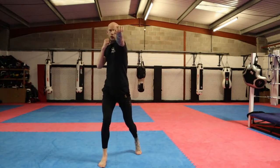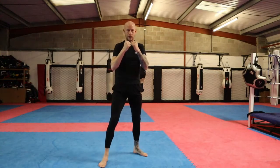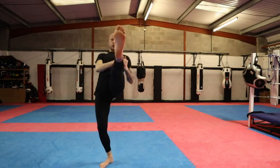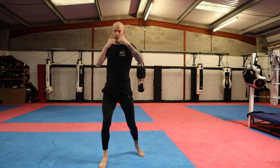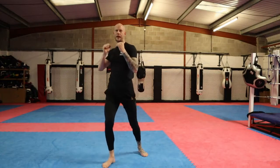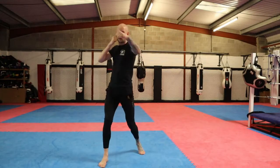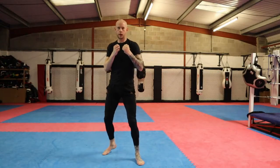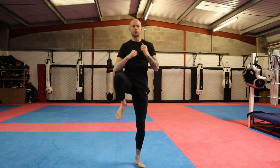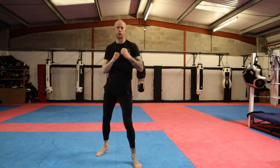Lead hand, jab, cross, roll through, cross, push away, back to guard. 1, 2, roll down, punch, push away. Hit, hit, evade the shot, hit, and then move them, create some space, up and in. Back to guard, 2, roll, punch, push away. Couple more this side. Jab, cross, roll, cross, push away.